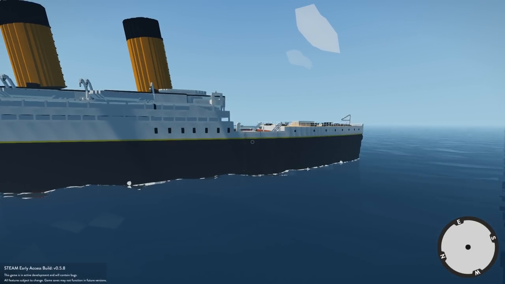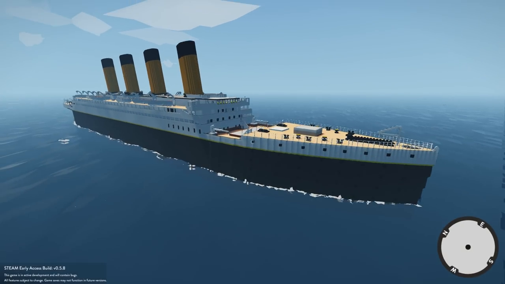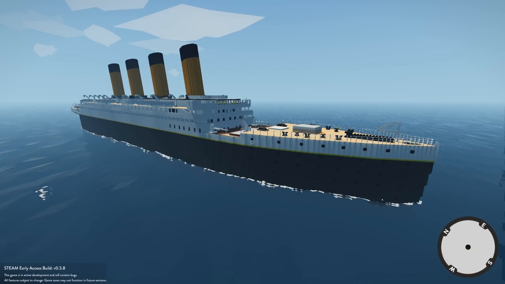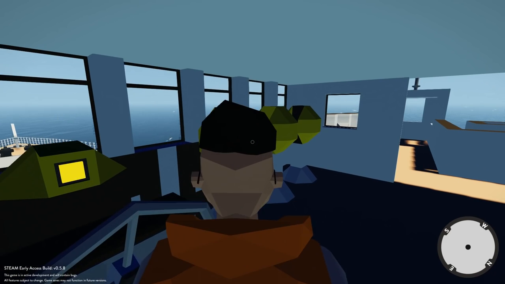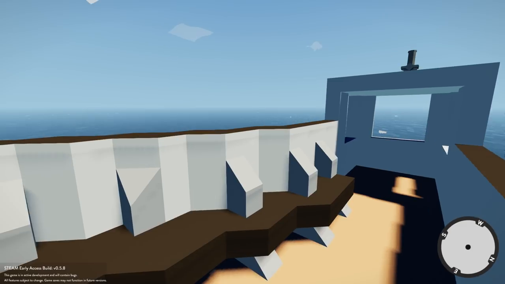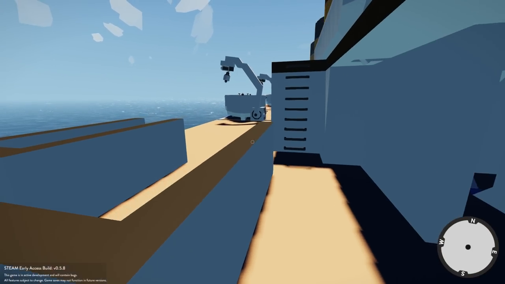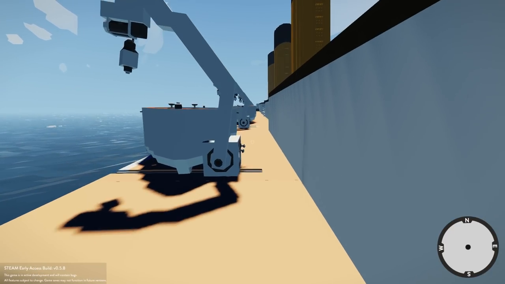All right, you can see that front end is starting to tip downward. I don't think this is going to take that long, to be honest with you. Question is, you know what? We need to secure another lifeboat. We need to secure one towards the back because she's going to go down in the front. And by the time we deploy that lifeboat, I think it's going to be game over, so let's go ahead and make a run for it here.